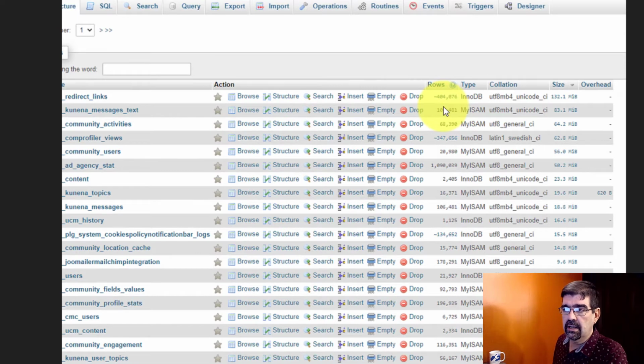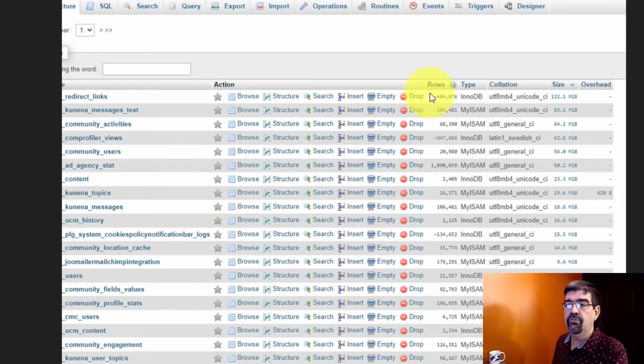And will that help? All right, now let's take a look at another database. This is for a client here. All right, redirect links. Now this is going to be a common one. Look at this: 404,000 rows, 132 megabytes. Now the redirects table is probably connected, and I know it is, to the core redirect extension or component inside of Joomla. So when I look at this, I say, oh, that is turned on in this site, and it is keeping track of every 404 error that is being thrown by images and pages that is called on your site. And you can go in there and see what's broken, and you can redirect pages, maybe you've changed URLs, or you can see some images are missing. You can upload them and delete it and manage it.